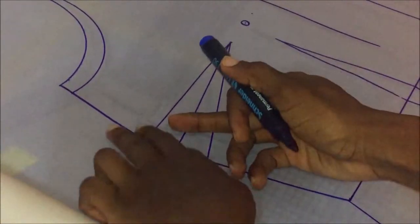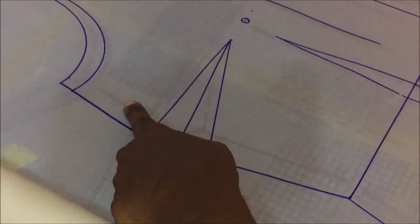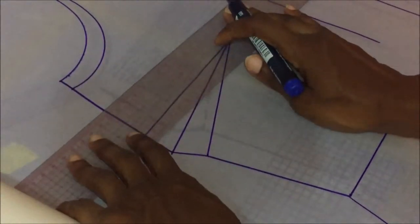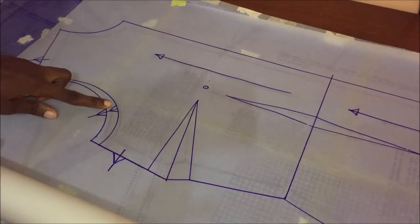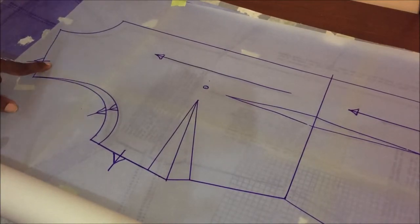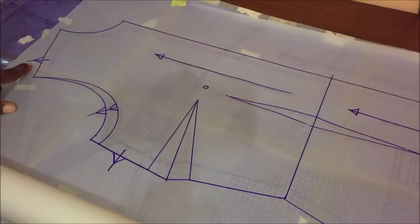There's another one above our bust, right there. We have one in our armhole, one on the shoulder line. And that will be it for our notches.